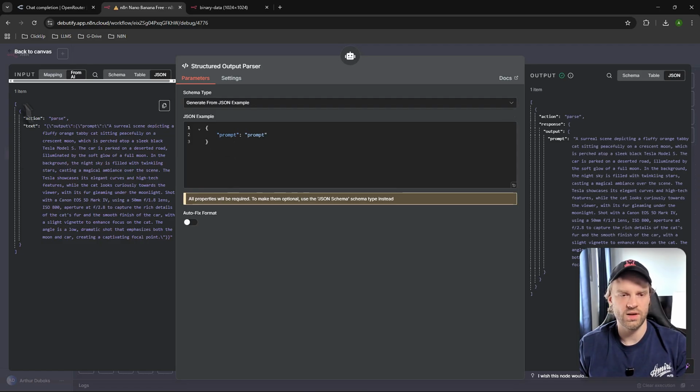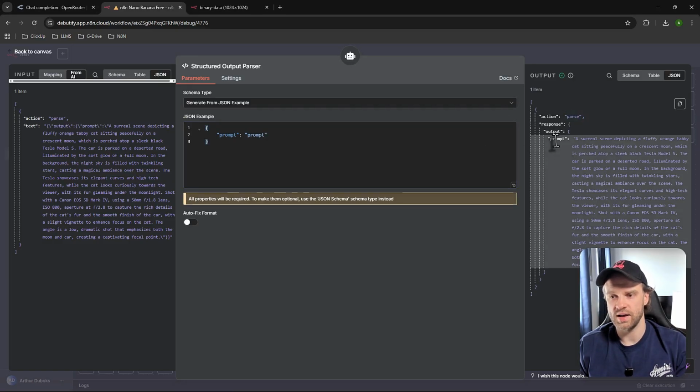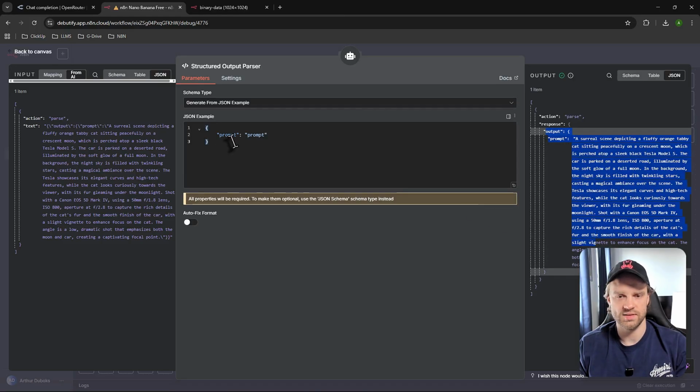So here we're taking all of this and making sure that the final output is going to be formatted as prompt and then the prompt itself. So we are essentially telling a model that this is the output format that we are expecting at all times. And here it is on the right side. We basically are parsing it and this is the final output, which is basically the prompt, and that's exactly what we're asking from the output parser right here.